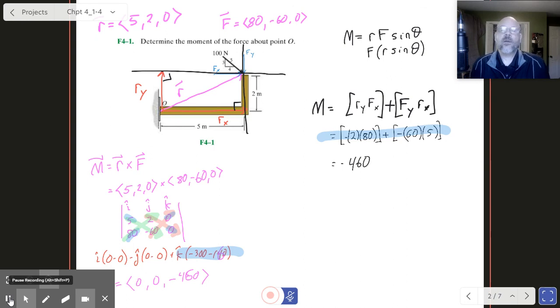Okay. So there might be other times where one of them is clockwise and the other one is counterclockwise. Then I'm going to have to subtract. Okay. And I think we're going to end up doing some examples of that pretty soon. But there's your big overview. Okay. So we can go sledgehammer, where we simply take the cross product. We could look at the magnitudes, deal with r sine theta, or we can split our force into components, find the moment from each one of those.